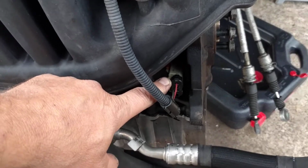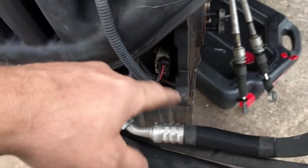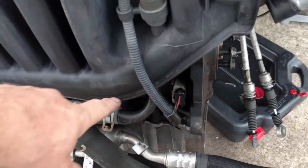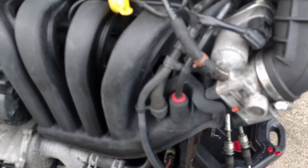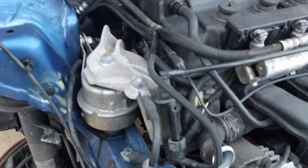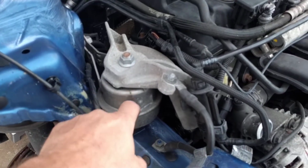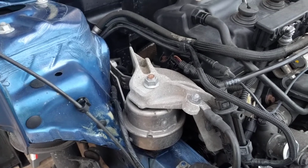Now I ordered some Viton O-rings, and I'm going to change that, but this is the crankshaft position sensor. If you're wondering where that is, it's right here under the intake manifold, and good luck ever getting to it with the vehicle not in service position because the radiator is right up against it. So you have got to pull the whole front end apart to get to that. Also, I've got to put it in service position to change the drive belt. That was done by the previous owner, so luckily I don't have to. Now it's another thing. The hydraulic motor mount right here. Yeah, that's not getting changed yet, but I do have a replacement for it because it has failed.